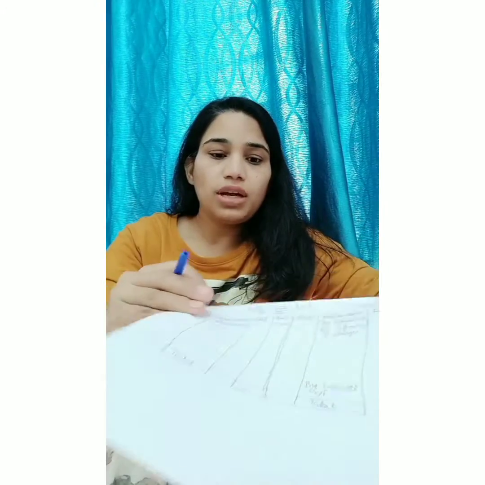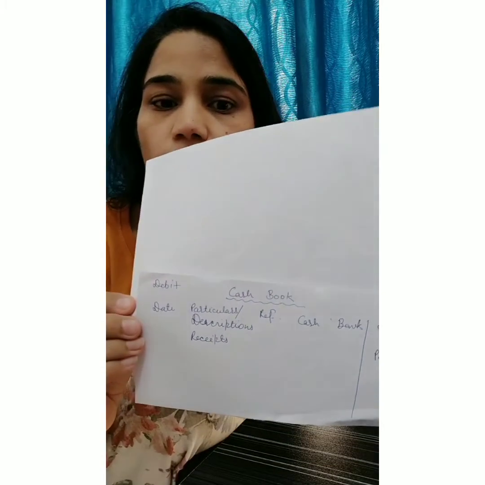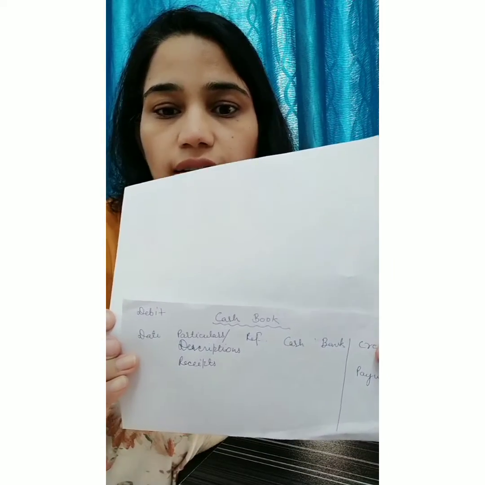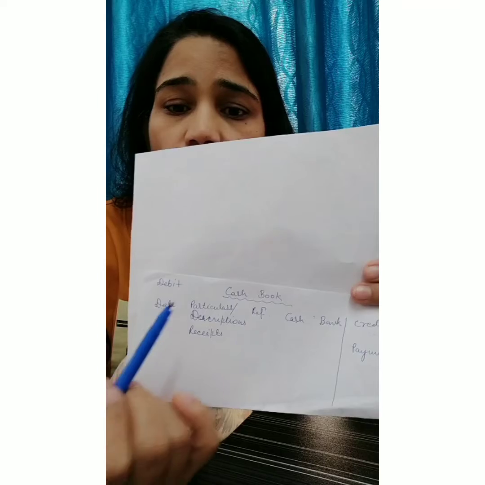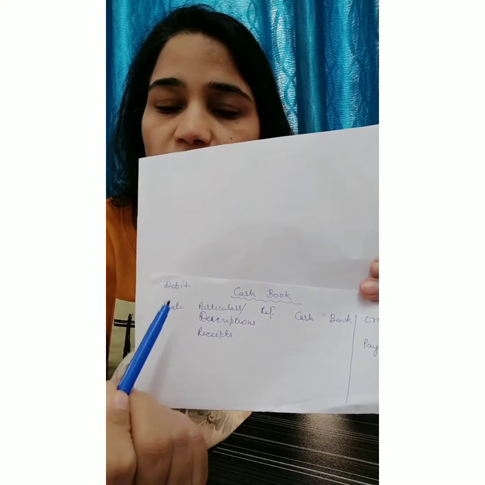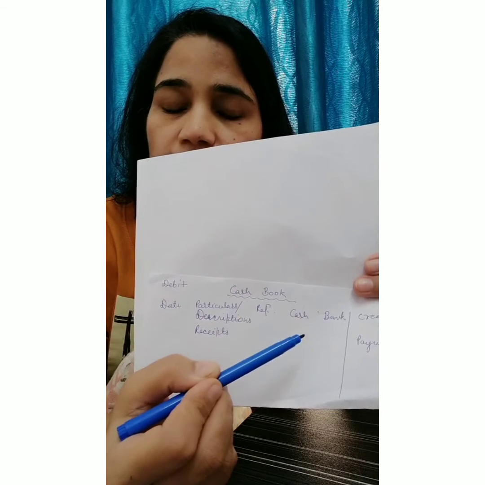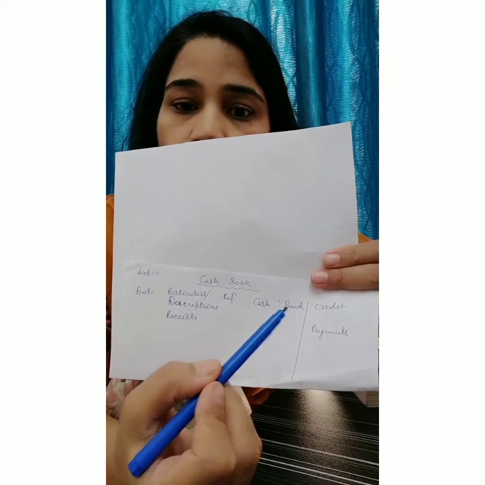I will show you the format. I'm so sorry that I don't have the board, but soon I will arrange that. This is the format of the cash book. I can see it just like a mirror image, but when I upload it, you will find it clear. So this is the debit side of the cash book, just like a ledger account. This is date, this is particulars or description, this is reference, and this is cash, and this is bank. This is the debit side of the cash book, and in the same way, with the same options, the credit side will be maintained.